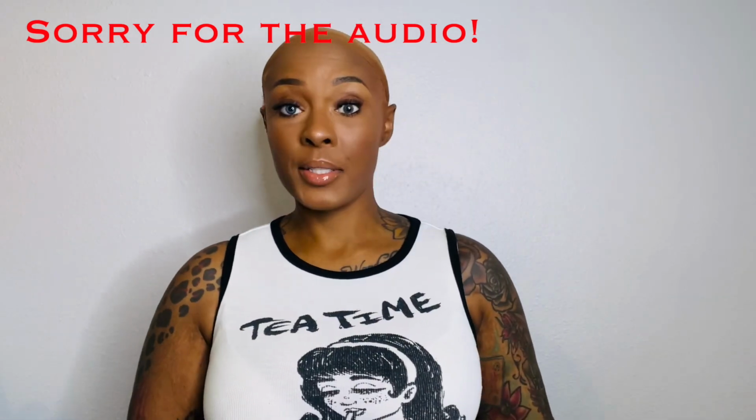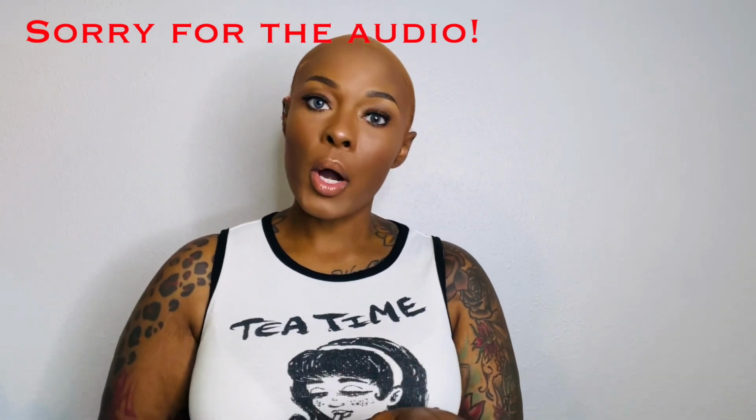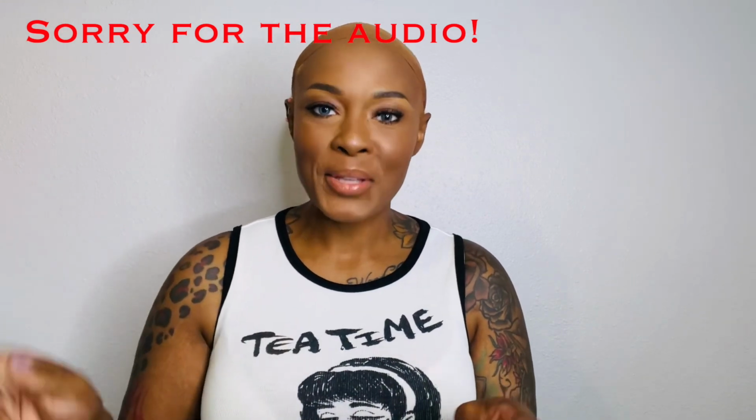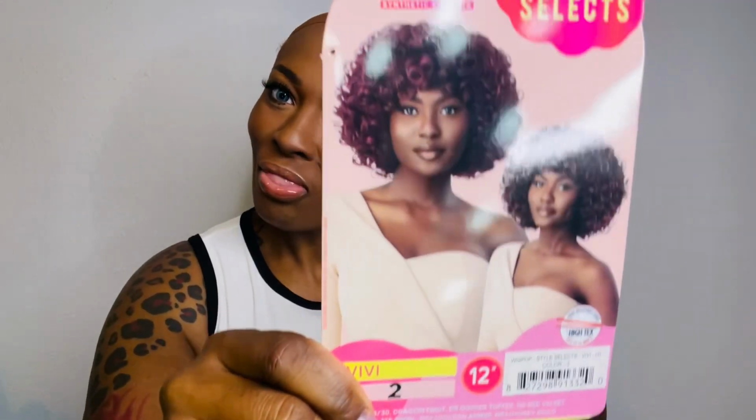Because either I'm fixing to look like a killer clown from outer space, or this is going to be a wig that is a winner because the price point is bomb. Look, okay, so it's by Outre and it's part of the Wigpop collection, which y'all know with that Wigpop, I have gotten some winners, but I've gotten some real losers too.